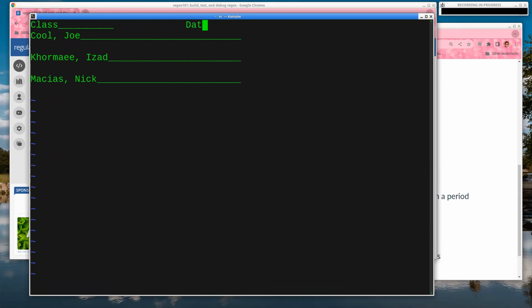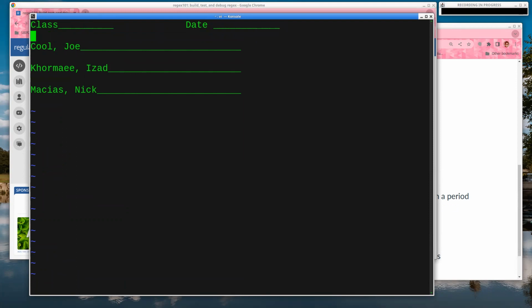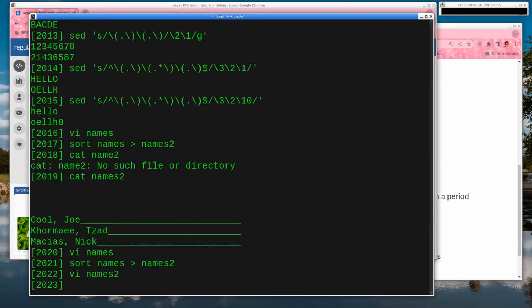And I can put some information in the top for name and date. And now I print this out and make copies, and that's what I bring into my 101 class, right? And it may feel like a lot of steps, but if you understand regular expressions, you can do this without really thinking about it.